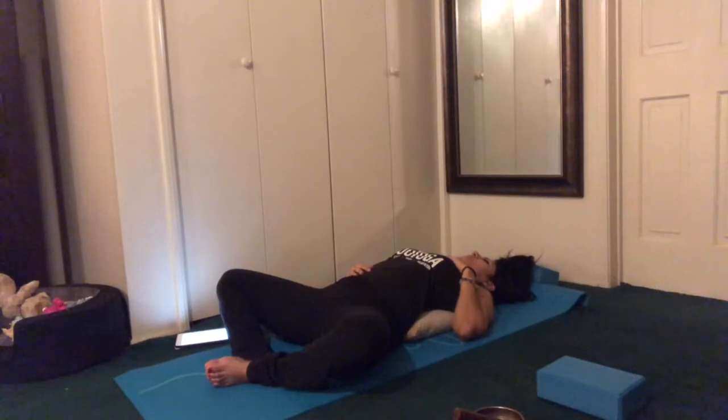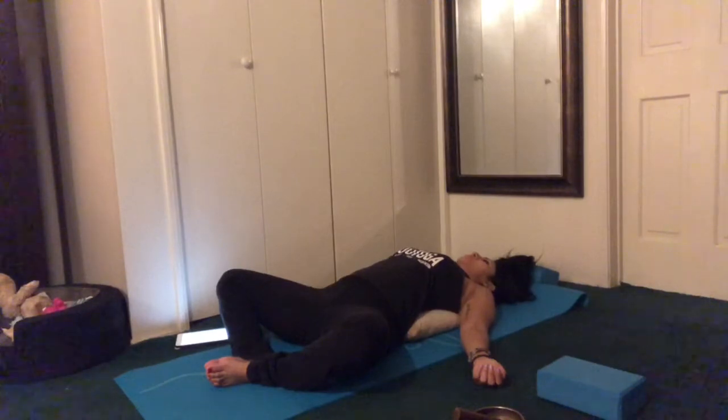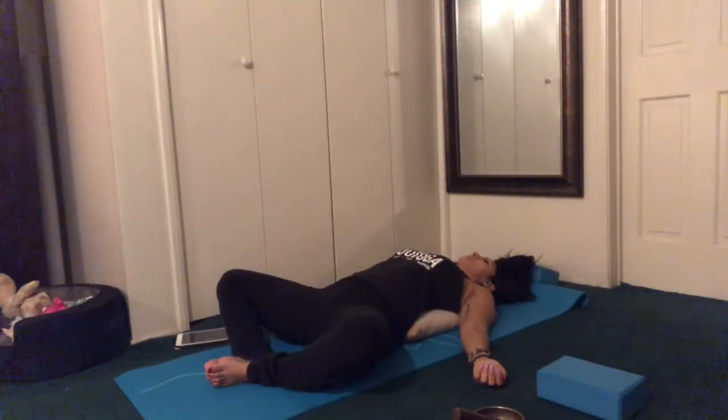And what can you soften? And just start to send peace throughout your entire body. Allow your thoughts to go in and to go out. And just visualize the word peace. You are peace. So your mantra is, I am peace.